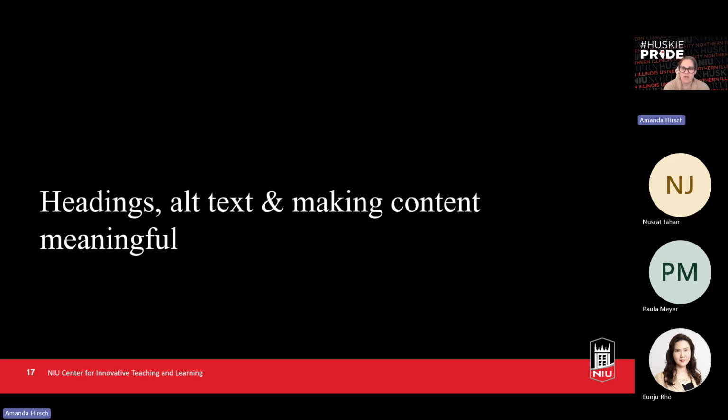They need descriptive alt text so that users who can't see the image still get the meaning of it. Decorative images, you can mark those as artifacts in Adobe Acrobat Pro if you use that add alternate text tool.